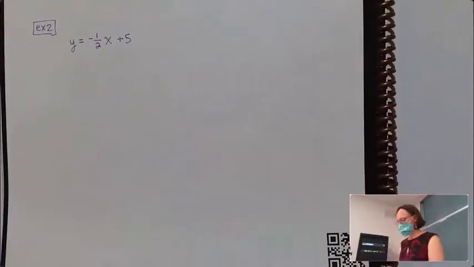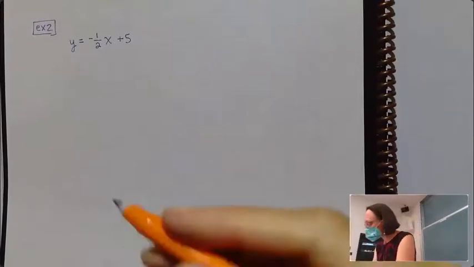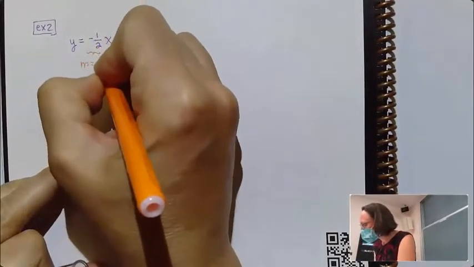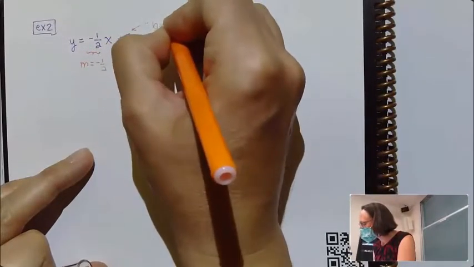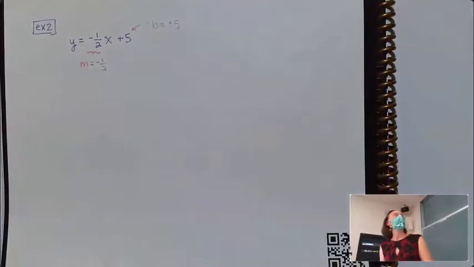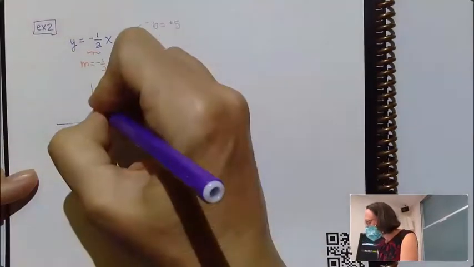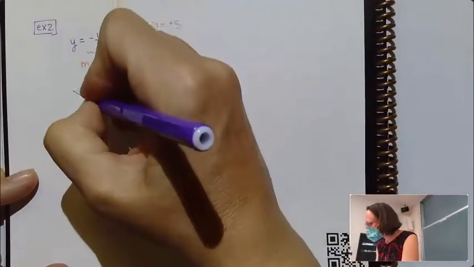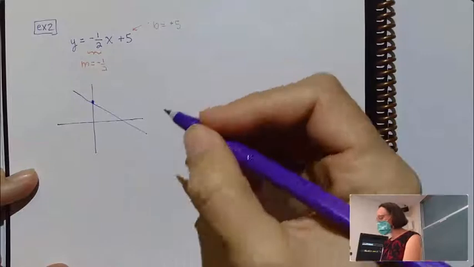So I'm looking at this thing and I know I've got a slope of -1/2 and a y-intercept of +5. So when I graph this, I need a positive y-intercept and a slope that's negative. Doesn't have to be perfect. I just need to draw something that looks like it's got a negative slope. I'm going to go in and label those points.